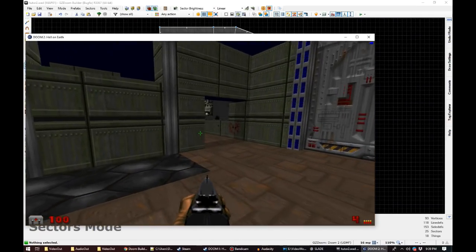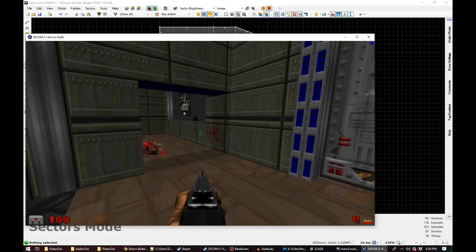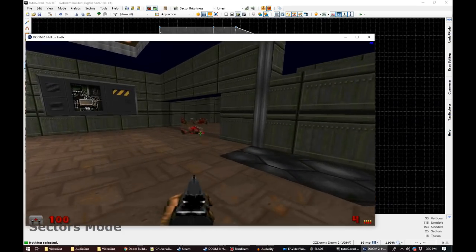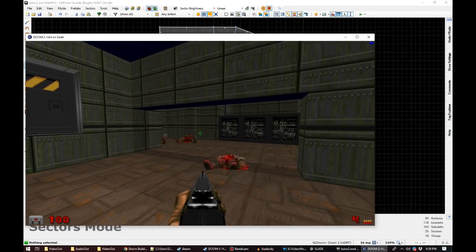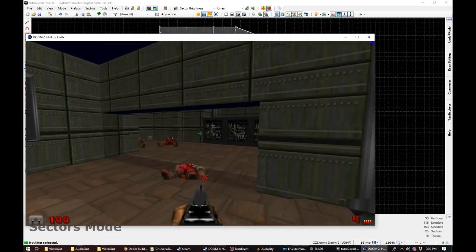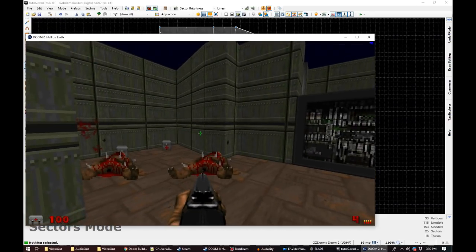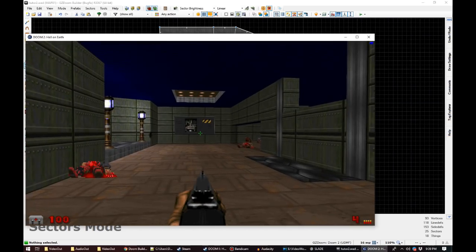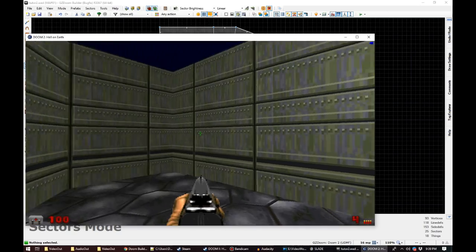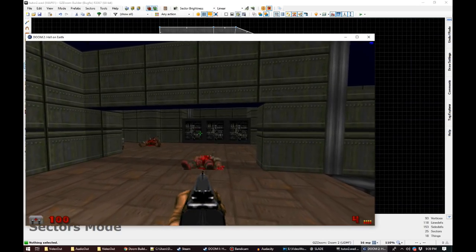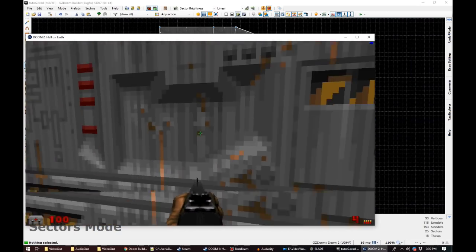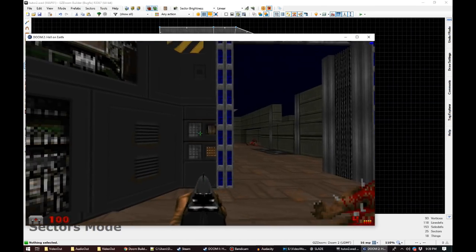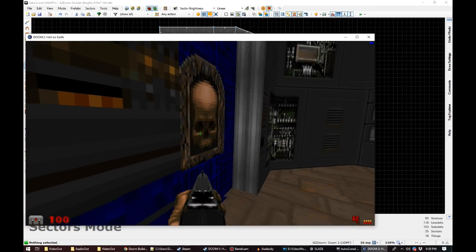If you do want to have a go, I would absolutely love to see your efforts. If you need further help, the ZDoom community has this very extensive wiki. They're really nice people on the forums, they're really helpful, and they're really knowledgeable as well. So if you do want to try your hand at making a 3D game, I think this is such a satisfying engine to do it in. And it's just a lot of fun as well. That is the end.